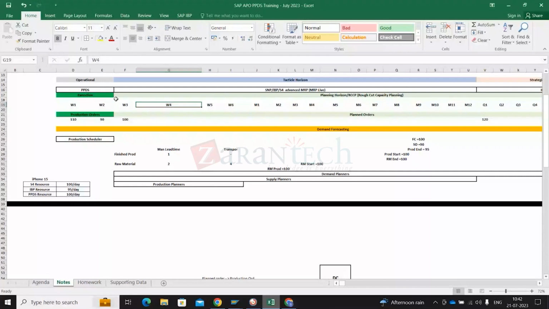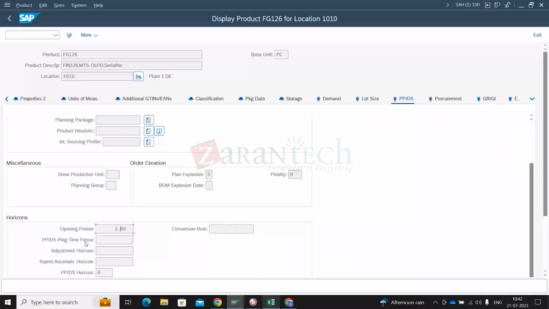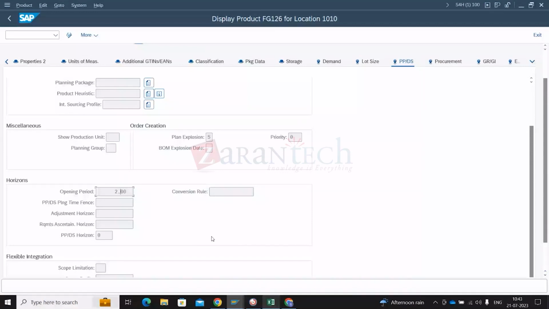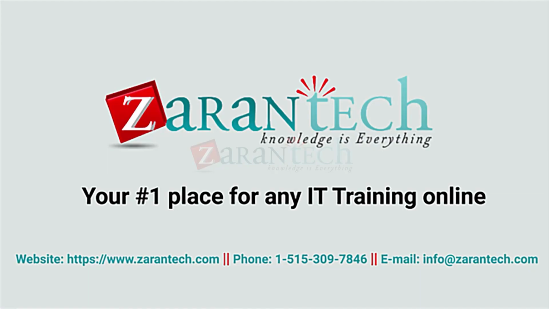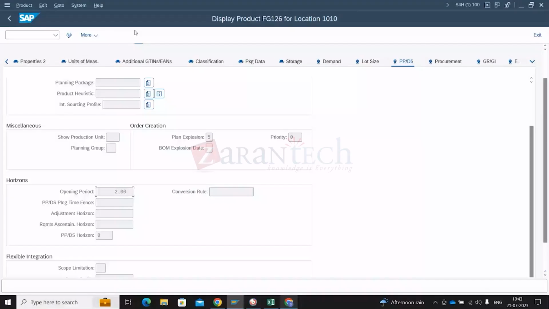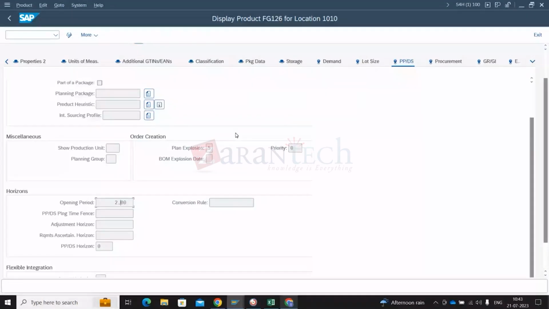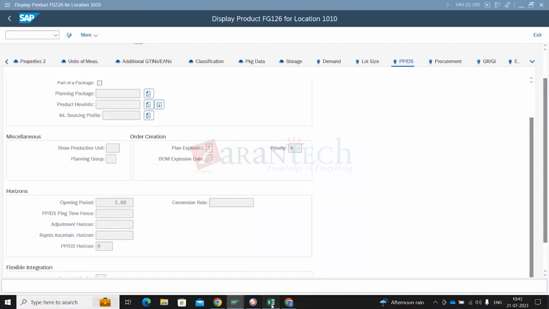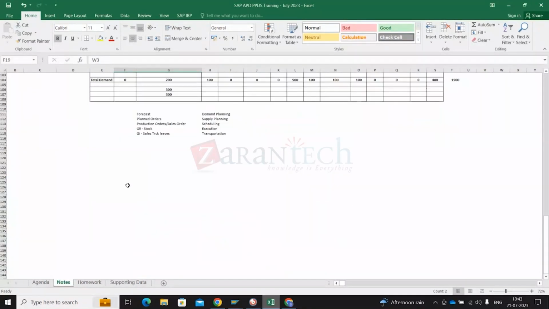Anil, since this firming word is cropping up again and again, can you explain a bit? Firming, I have actually, if you see that term in the curriculum. I know. Just on a brief thing. See, I have to have an example in front of me, so I have to create a plan order first and show you practically. Then it would be clear. But still, since you asked the question, fundamentally, yeah.